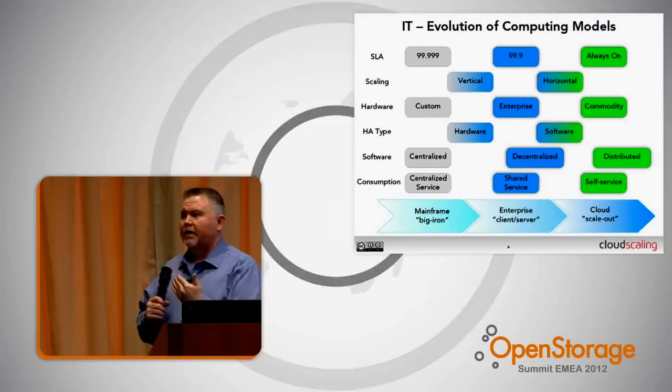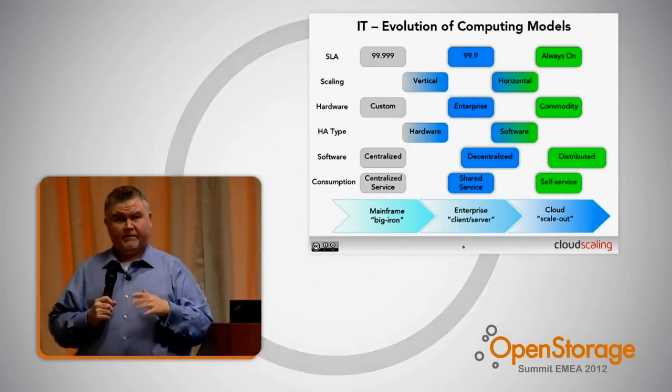Somebody like Google is running completely on commodity hardware, with something like 5 to 15% of that commodity hardware failing at any given time without any service level impact — very different from an enterprise data center. Most enterprise data centers do everything they can to make sure nothing ever fails. If you go further back and look at Tandem, their mainframes were called nonstop computing. Some were up for 10 years at a time through hardware and OS upgrades. Folks like Amazon, Google, and Facebook simply assume things are going to fail. They're designed for failure. They plan for it and make sure there's graceful degradation so the system continues to operate — always on, even with a partial outage.